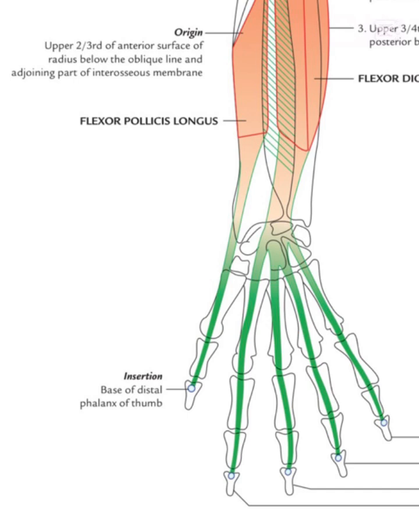Since it's working on the thumb, where will it be inserting? It's inserting on the anterior surface of the base of the distal phalanx of the thumb. Remember, the other fingers have 3 parts, which are the proximal, middle, and distal phalanx, but the thumb has only 2, the proximal and distal phalanx, because 1 crease divides the thumb. So it is inserting on the anterior surface of the distal phalanx. You get it now.